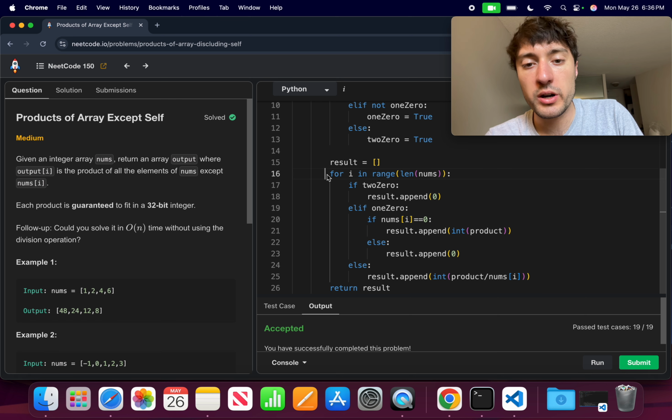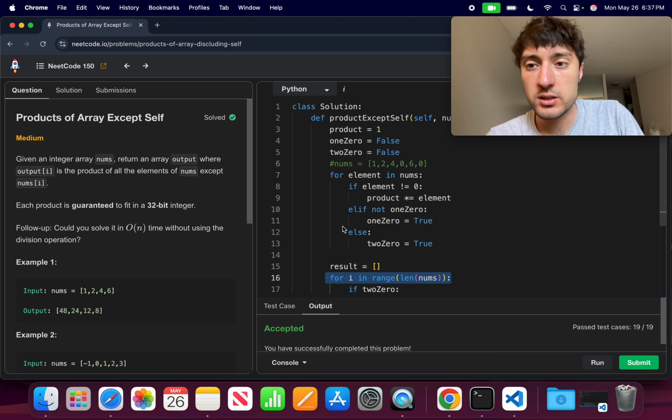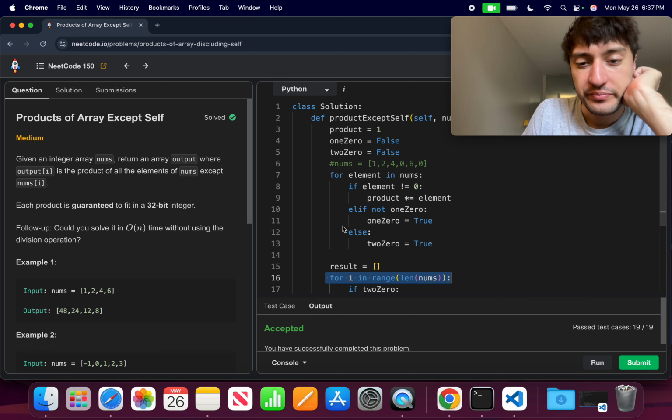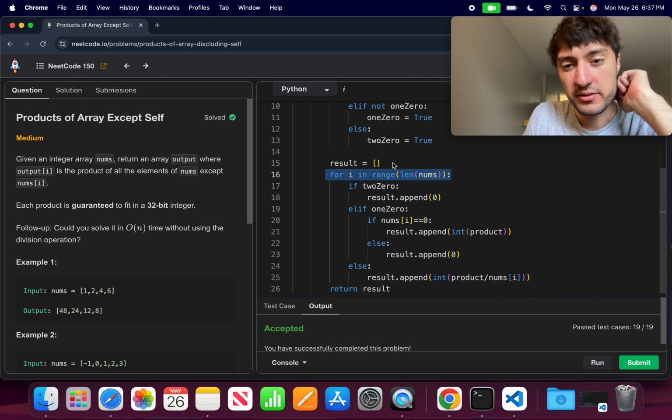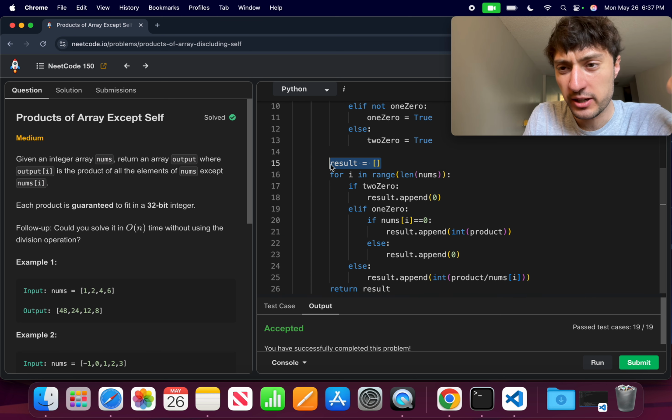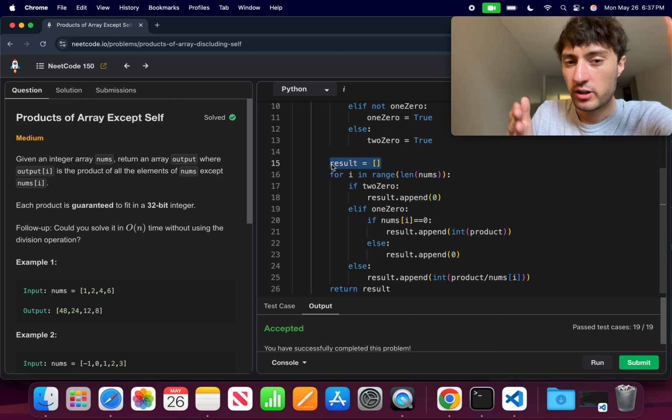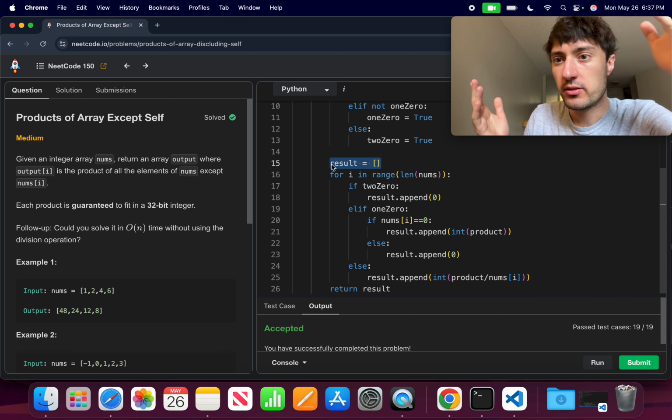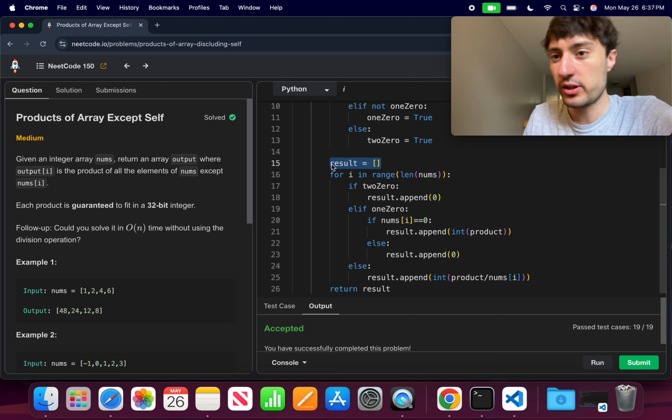Then we do one for loop here, which is O of n, and nothing in there is over O of 1. So overall, this algorithm is time complexity of O of n. And what would memory complexity be? I'm building an output which scales in relationship to the input. So that's also O of n.